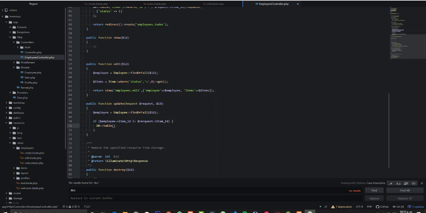So table items where ID equals to employee item ID, update status to 0.